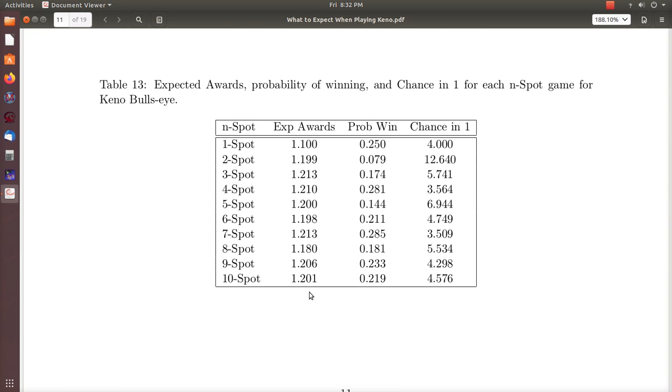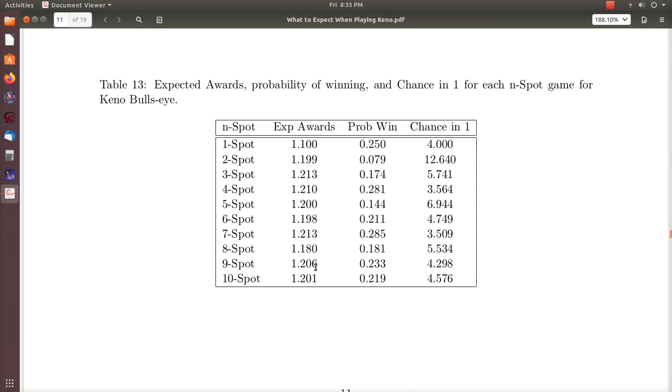Keno multiplier without the multiplier, Keno multiplier with the multiplier selected, or Keno Bullseye. Your expected award is $1.20 or 60 cents per dollar. Now, in the long term, there's really no advantage to any one of those games. It's all roughly about $1.20. Although I'm kind of biased to a 6 spot game, Keno multiplier with no multiplier selected. I think of these 3 games, that would be the one that you have the biggest expected return or expected award.